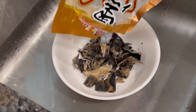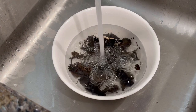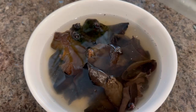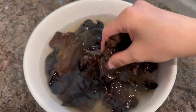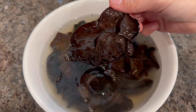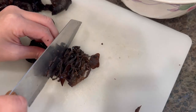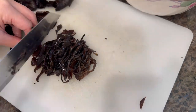To prepare our filling, we're going to rehydrate our dry black fungus. You'll need one bag. Add in hot water and let this sit for 30 minutes to rehydrate. Once it sits and rehydrates, this is how it will look. Make sure to cut off any of the tough ends — anything like that, just remove it. Then dice it by slicing and dicing. You'll need one cup, or you can add more if you like.